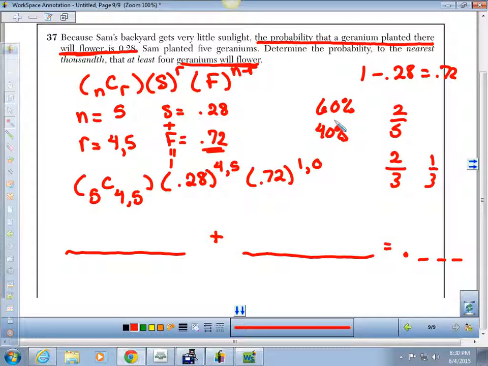Okay? And quite often you've got to make sure you read really closely. Is this probability they give you always the S? No. We saw a couple when we were doing this lesson that sometimes they give you the F. Okay? Now, if you switch them, is that a 1-point computational error or a half-credit conceptual error? It's a half-credit conceptual, not realizing which your success and failure is. Okay? Good there?